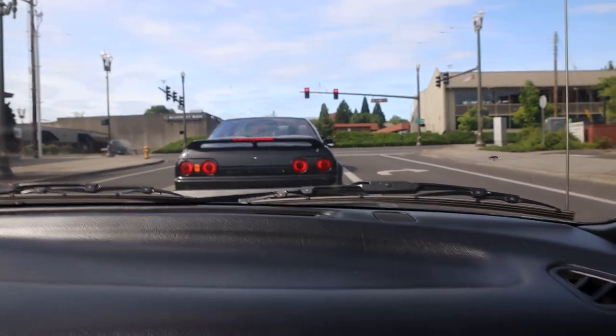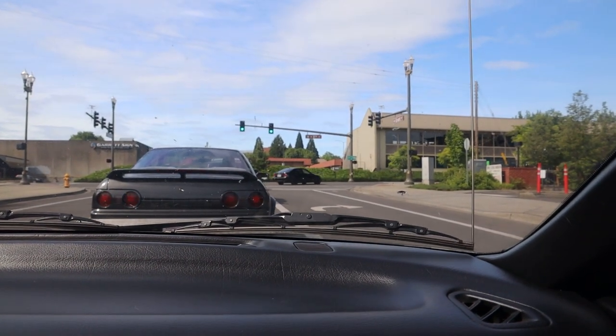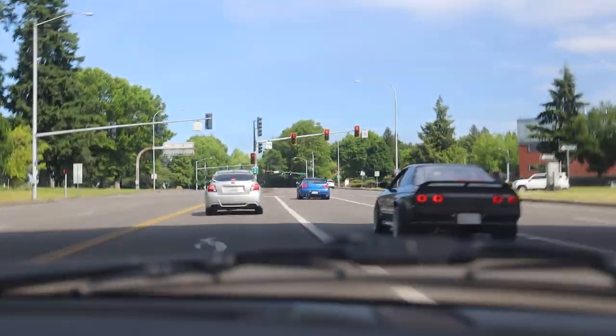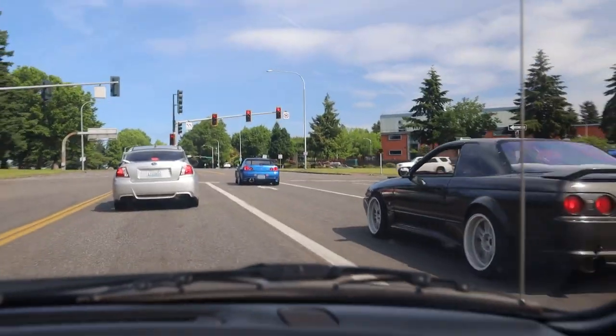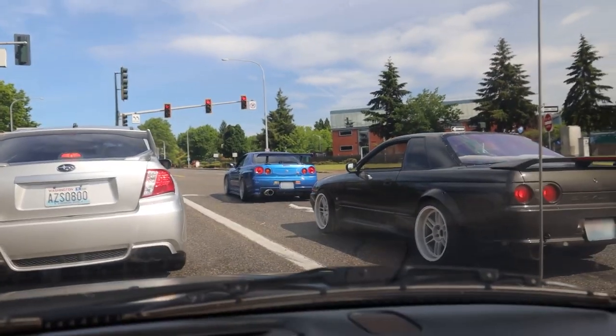Dude, this is sick. It's so weird seeing somebody in the passenger side. I know. Oh, I guess we're going that way. We got all these people out here, and if I brought my car, I couldn't do shit. I wouldn't even be able to keep up. I gotta do something about that. My brakes are better than Davis's though. God, that's hot. What a fucking sight to see, man. Look at that.